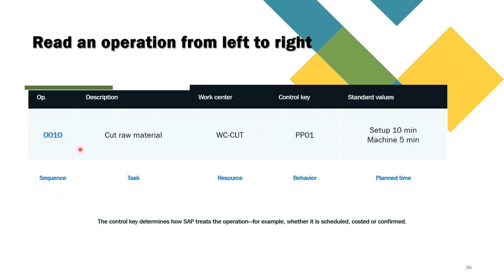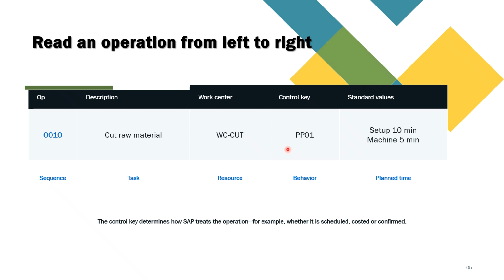For example, this is the first operation, of which we already saw a glimpse: cut raw material. It is in short related to machining, so you have to cut it. So we say cut work center. The WC defines the work center, cut in short code. The control key is PP01, which is very standard. There are many other control keys for maintenance; if you need to plan a maintenance operation, there are 2 to 3 different control keys for maintenance. Production also has different control keys. This is the most standard one. PP02 is also there, and many other keys as per the requirements.